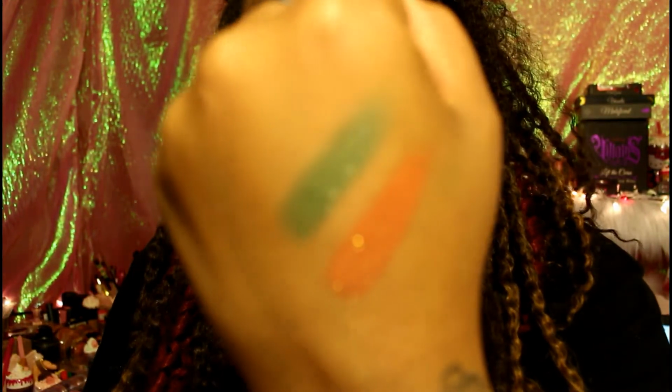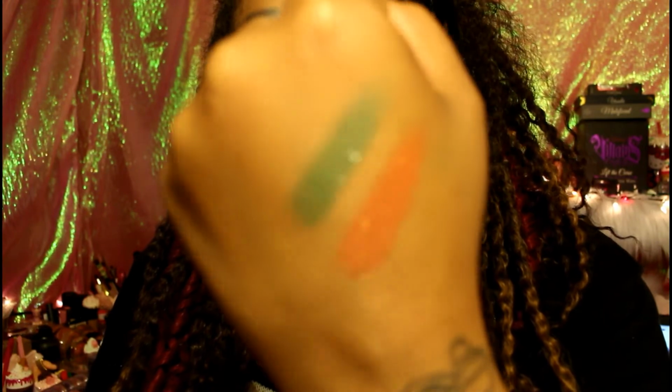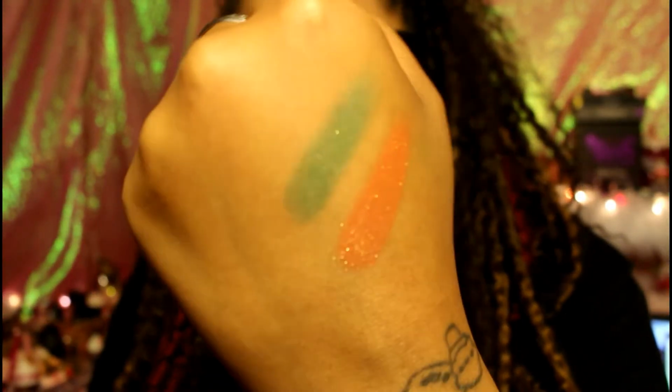I actually wore this orange one today. So let's swatch that one, and I'm going to swatch the green one. And I love it because the glitter actually comes off, so as you can see, they are sparkly. They're super pigmented for $5. I think that's a great deal.